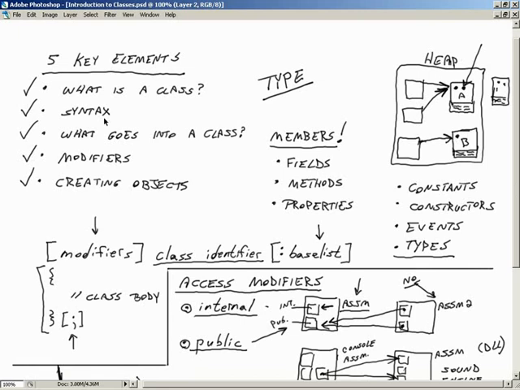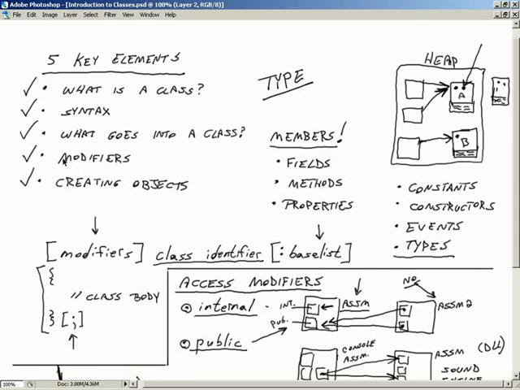From there, we talked about the basic syntax. We saw that we had optional modifiers, then the keyword class, the identifier that you give it, and then the option to come in here and inherit. We'll talk about that a little bit more coming up soon. And then an open and a closing curly brace, and inside that we have the class body. What goes in the class body? Well, as we said, that would be members, the most common types of members, fields, methods, properties. But there are plenty of other types as well as constructors, constants, events, types, lots of things.